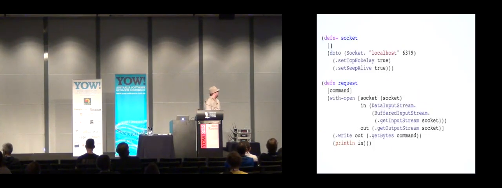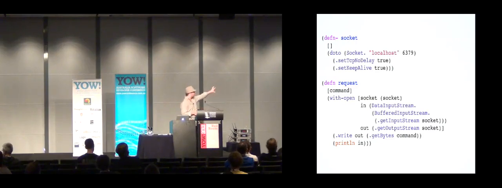We can actually use the doto macro here, and we'll pass it this thing, and what it will do is deconstruct these and add this socket as the first argument to all the functions that follow. So I don't have to type that over and over again. I'm going to assume this is my first argument to every single thing that follows and just treat it like that. So it'll be a little bit less typing.